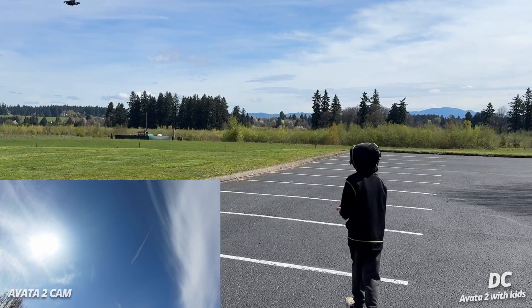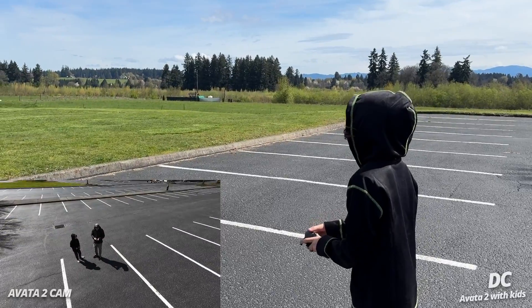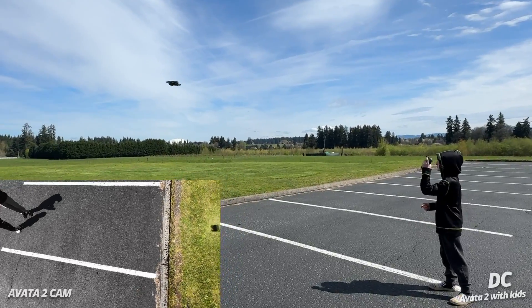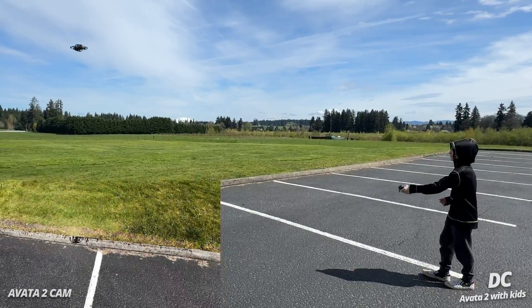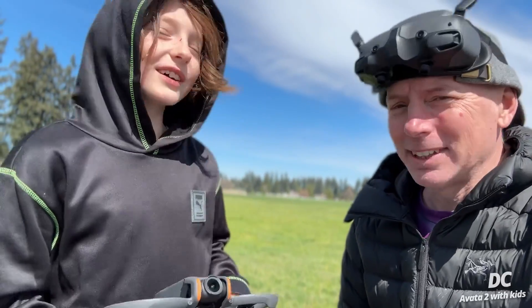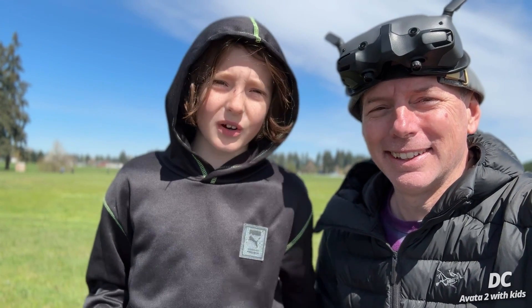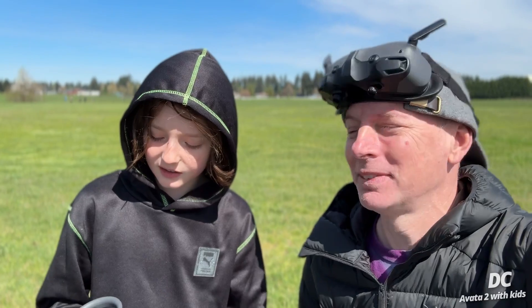You figured out how to spin it around! So after we learn this, we're going to go ahead and do some FPV goggles — we're going to put him inside the drone and let him do some Star Wars flying, like we're on the Ewok planet. All right, let's do it! I think he's ready to be inside the goggles. That sounds really fun — it sounds like the Star Wars ride at Disneyland, yeah, exactly — Millennium Falcon!